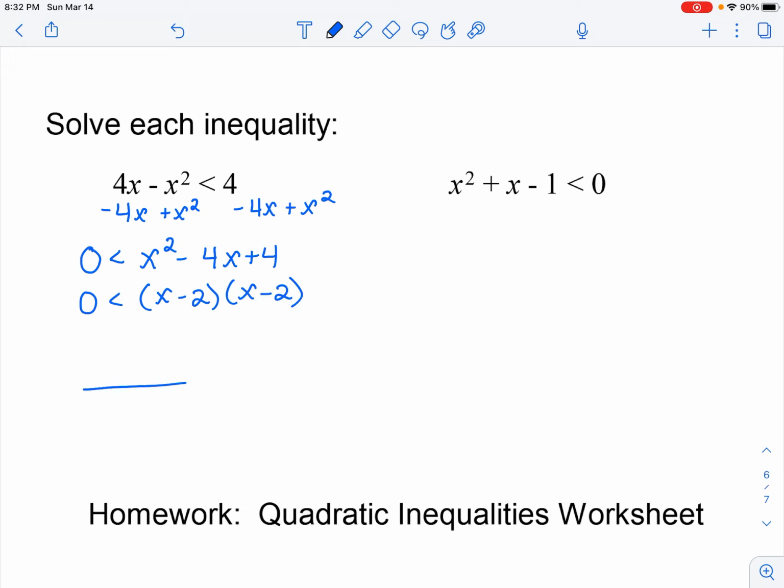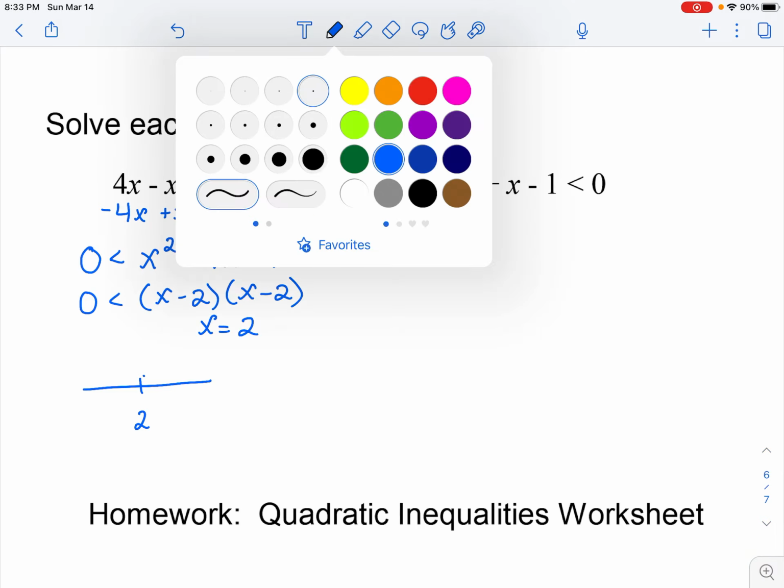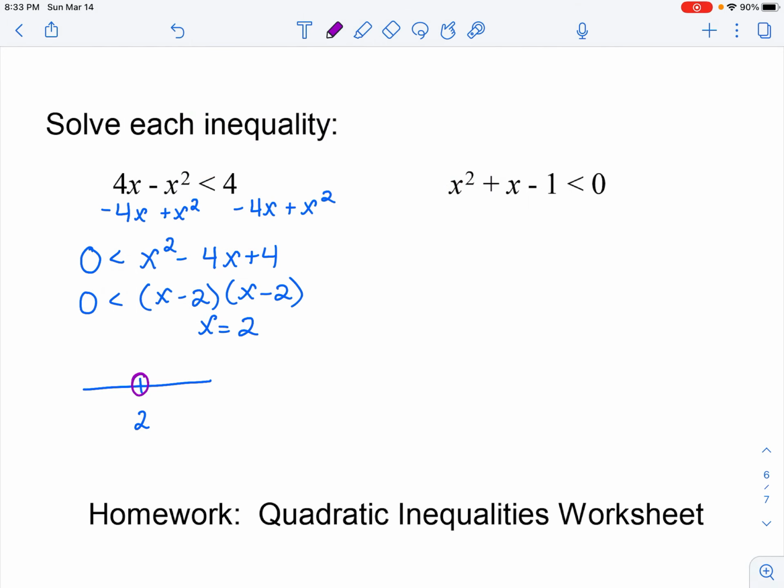So I get just a single number at x equals positive 2. I should probably write that down. All right, now there's no equal to here, so this is an open circle. Stick with my color scheme from before. Open circle, parabola opening up with a dashed line. And now replace the 0 with a y, so this is y is less than the parabola. Y is less than means shade below. Shading below is everything out here.